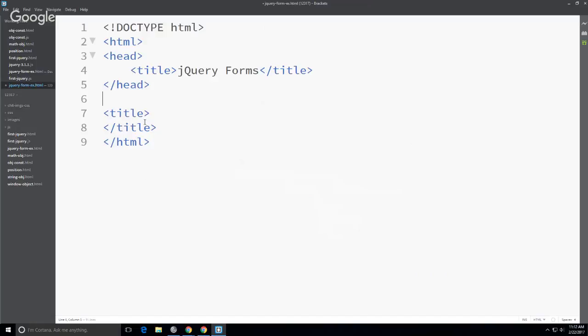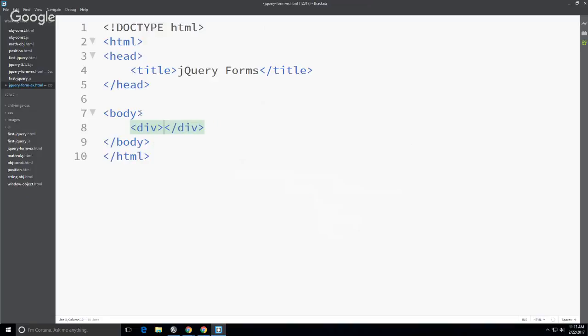Not title, this is body. And in the body, we're going to have a div containing our files.